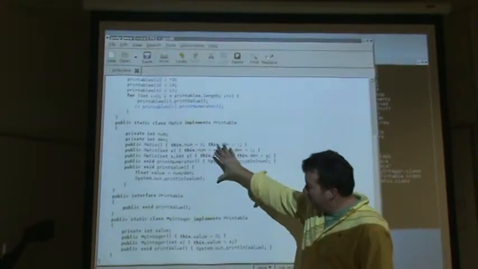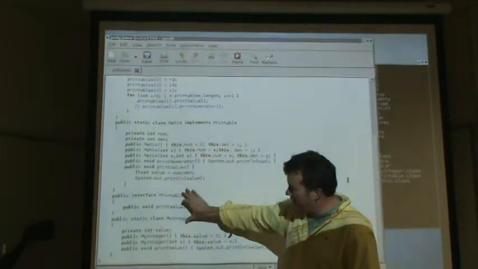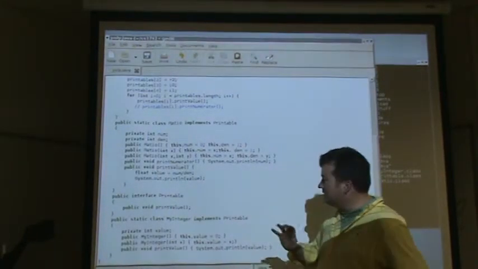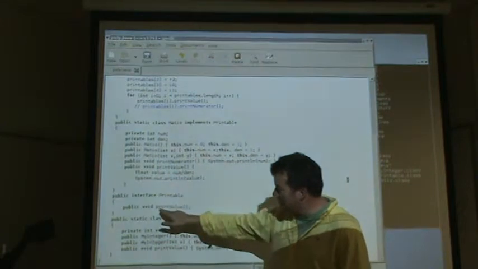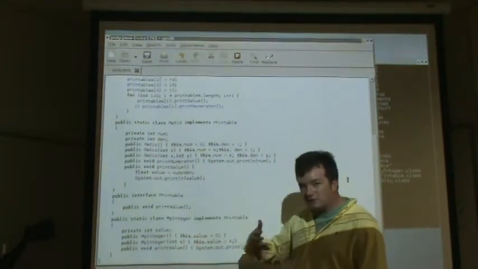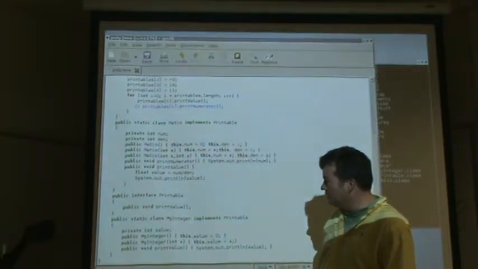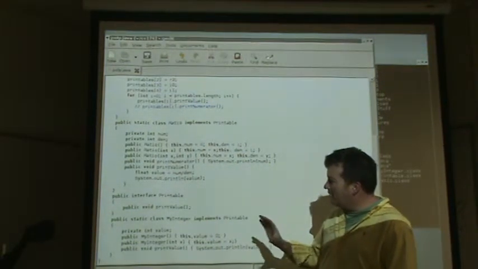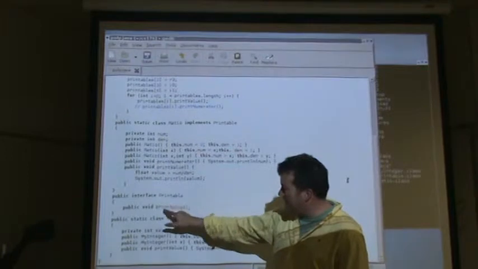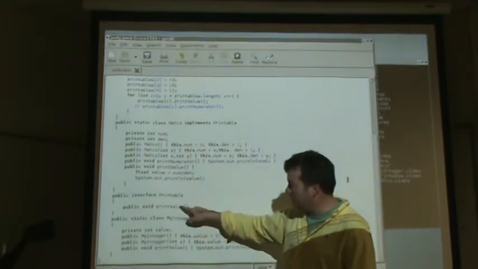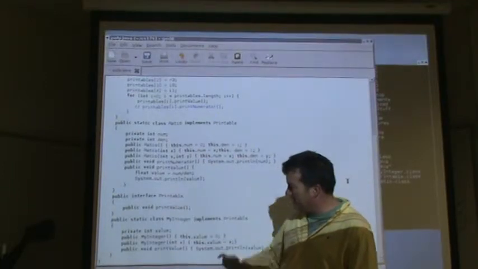Any class that implements this interface is making an agreement. It's like a contract. It's like saying, I guarantee I will supply these methods, and I will supply the body of it too, so if you call it, it'll actually know what to do. If I'm a class and I declare I'm implementing this interface, then I am guaranteeing I will supply the bodies for all the methods in this class.